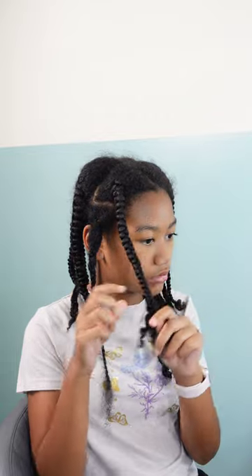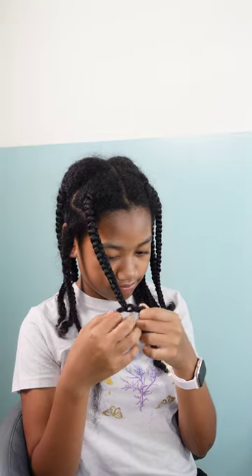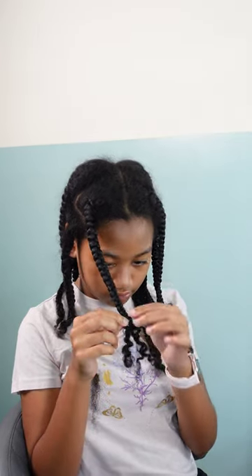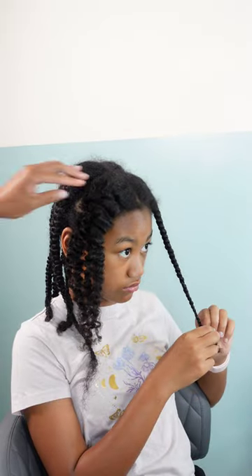We finally got through the braid and she was able to finish it, but I could tell she did not like it, so I didn't make her do another section. We're going to stick to twists and work on those three strands — I might have her practice on her younger sisters. This is probably about two or three days later. We allowed the braids to dry; she had sports going on so the braids worked well during karate and now she's a volleyball girl. She's unraveling those braids, taking her time. I told her not to fluff too much — we do the fluffing at the very end. That broke-down braid? I'm not going to say it was perfect, but she finished it and that's all right. I left it right there.